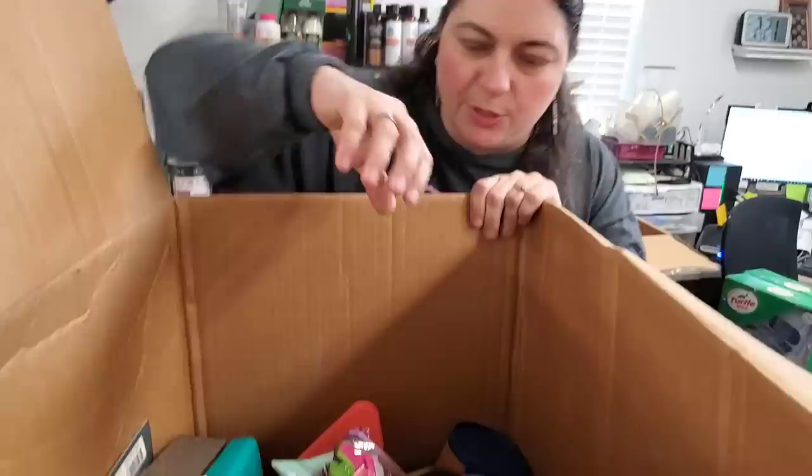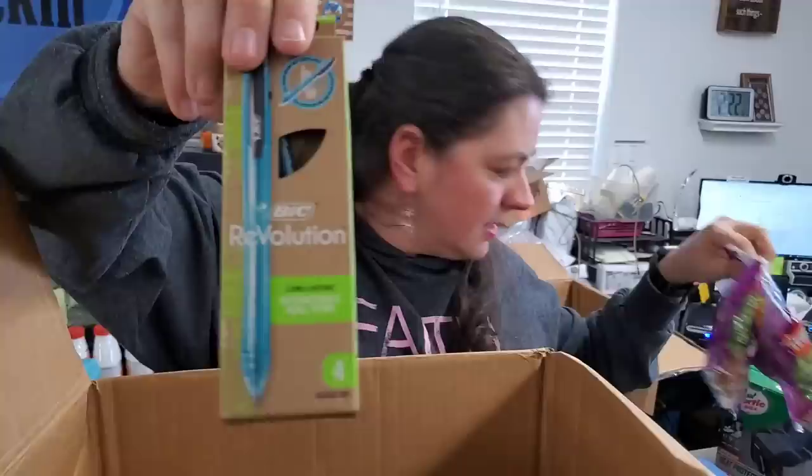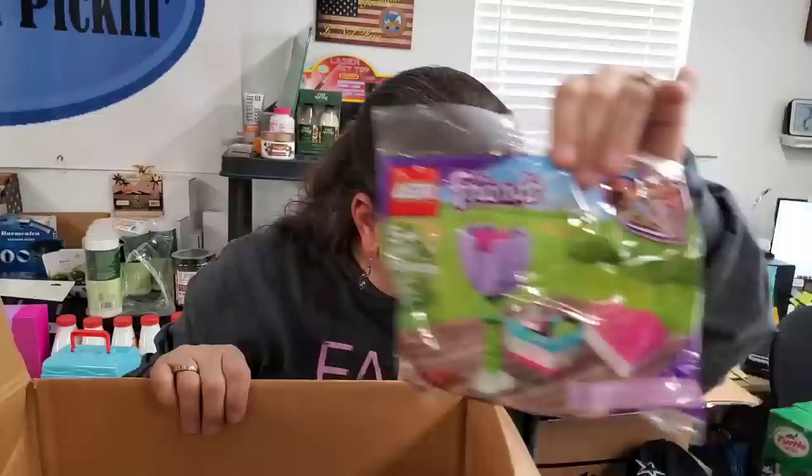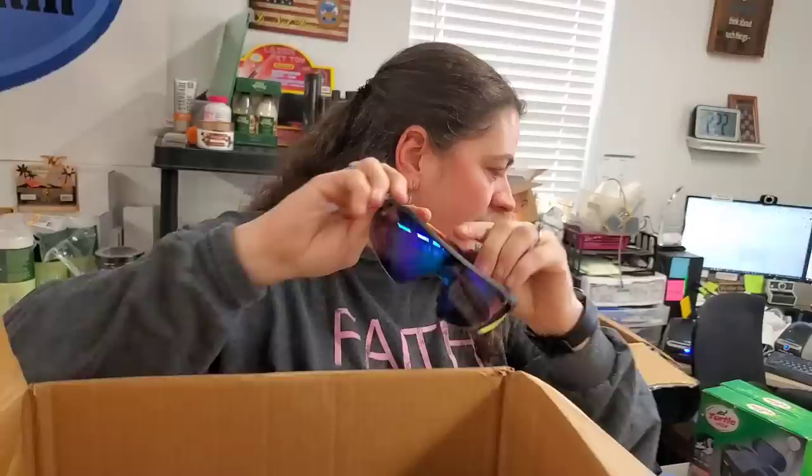Here's a set. Lego Friends pieces. We got a bunch. Always sell. What is this? This is a set of pens. This is how we make tens of dollars, everyone. Tens of dollars. Oh, man, look. To try these on. Those are pretty fabulous, aren't they? Looks awesome. Okay, these are actually intact. These are nice ones. These are the kind James wears when he mows. Our son James, yep.